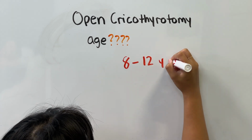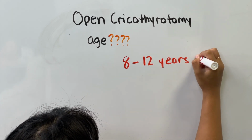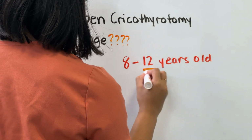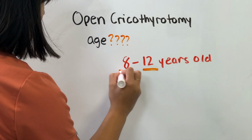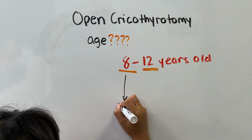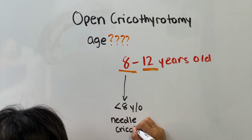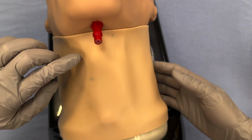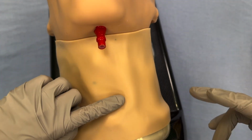That's when the space might be big enough to pass an actual tube, and you wouldn't have to settle for the catheter. The most conservative approach is to use age 12 as your cutoff, but most sources agree that under age 8, you should really be doing a needle cricothyrotomy as your surgical airway of choice. If you're unsure, you can always palpate the external anatomy to see if it feels like there's enough space, or you can perform a needle cricothyrotomy.